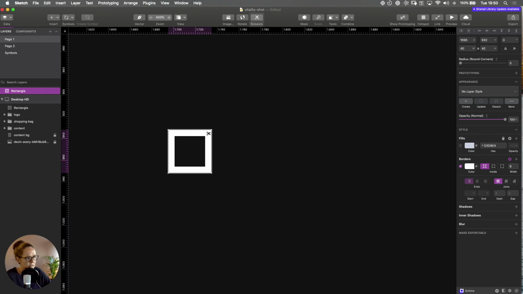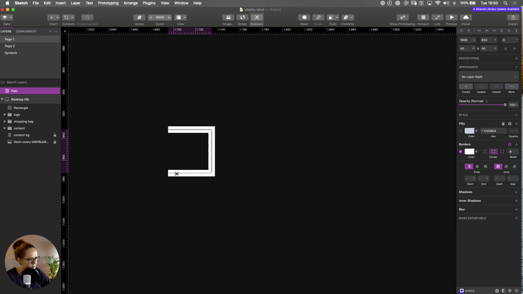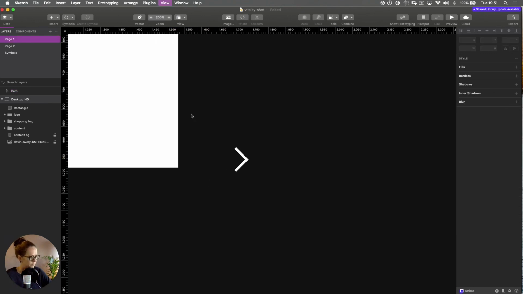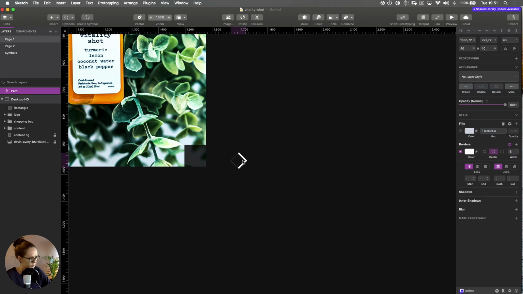So again, go to your scissors. We're going to cut out half of this square. Escape to get out of the editing mode. And now we pretty much have the arrow. We just need to rotate it. So hold the Command key on your keyboard, and if you hover over the corner, you will see the arrows to rotate, and hold Shift at the same time. So you rotate by 15 degrees at a time. And we're going to set it to 45. There we go. That's simple.